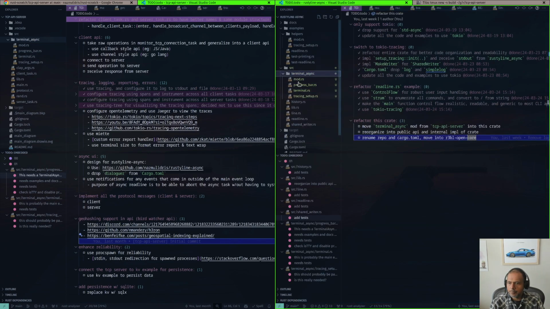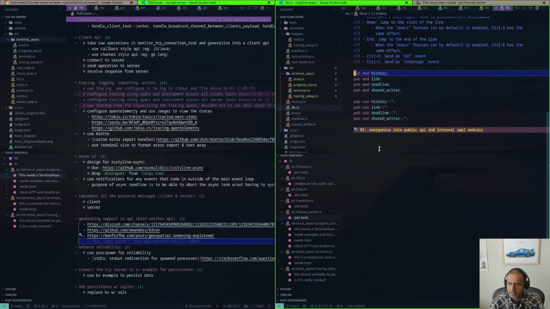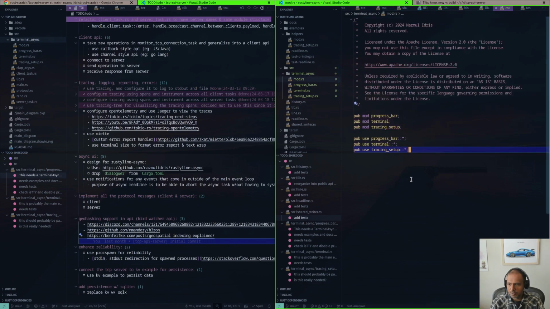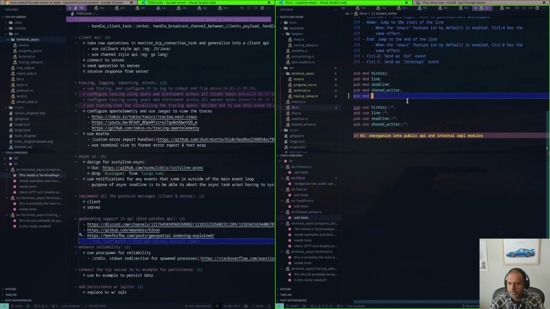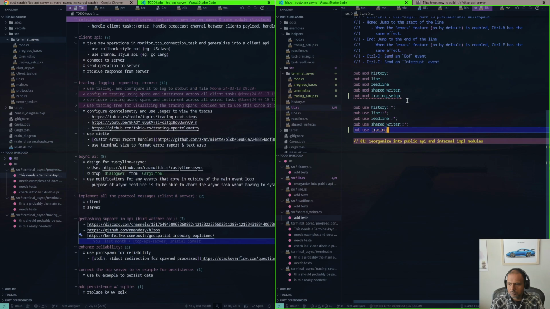Okay, so now let's see what has failed here. I guess there's going to be some conflicts because, well, no, there's no conflicts. It's not even being loaded yet. So basically, these files are not being compiled. See, they're not syntax highlighted because they haven't been pulled in here yet. Tracing setup, and then we do pub use tracing setup. These are just module re-exports, for lack of a better approach. Essentially, it just makes imports a little bit less verbose doing it this way.